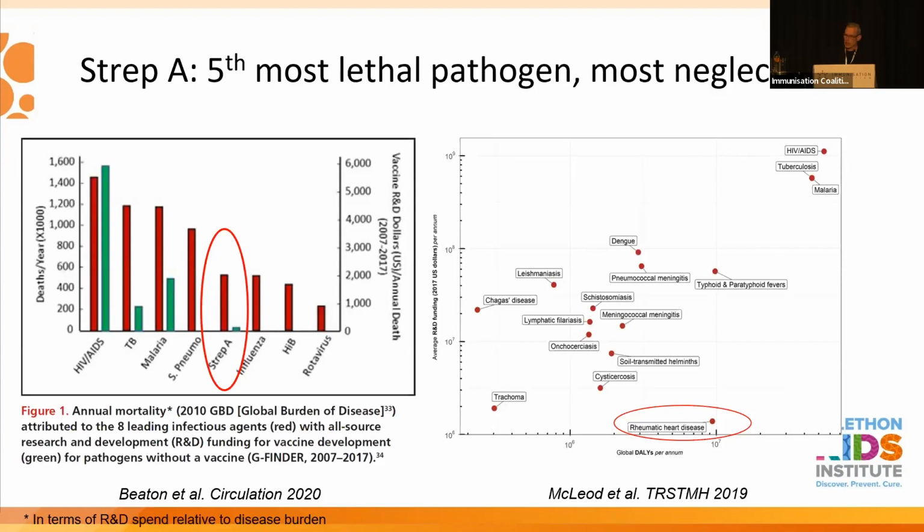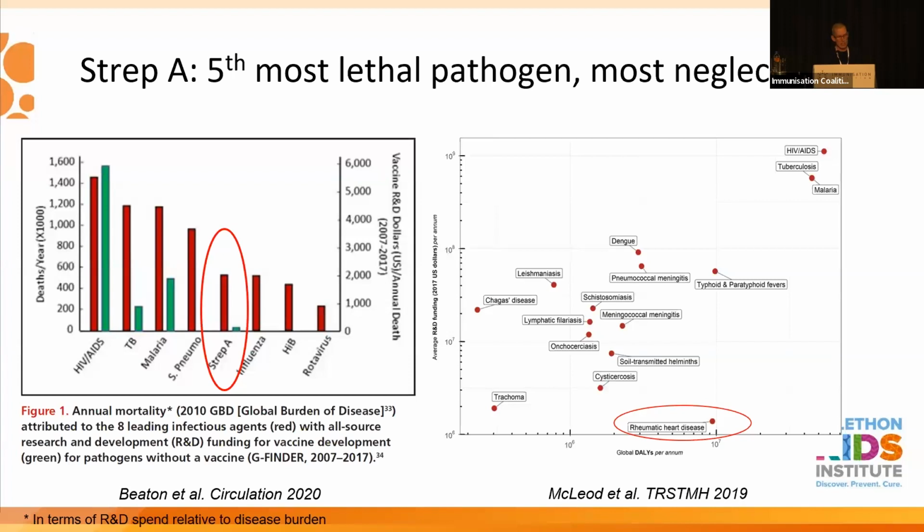So it's a neglected pathogen, and I'm sure all the talks you've been shown over the last few days have highlighted that everyone's special pathogen is worse than everybody else's. The global burden of disease suggests that Strep A is the 5th most lethal pathogen in the world, after HIV/AIDS, malaria, and TB. It also shows that compared to those other diseases, the research investment is very low. And for some strange reason, a pretty macabre way of measuring research development is the amount of money you spend per death.